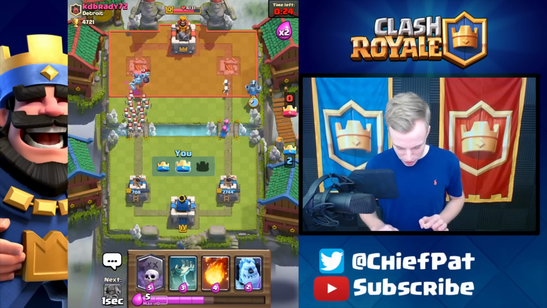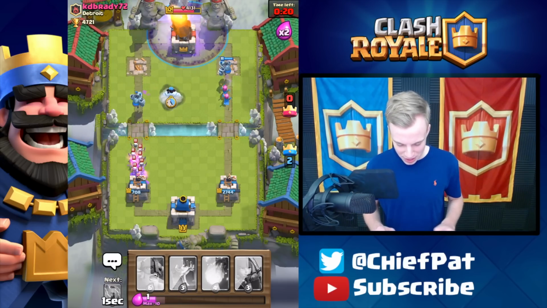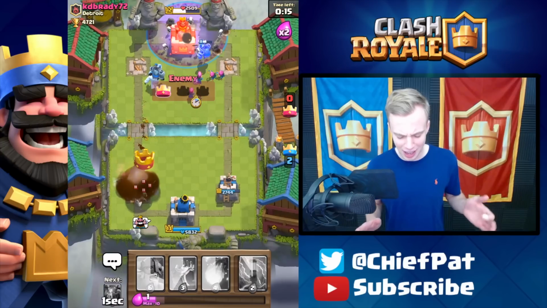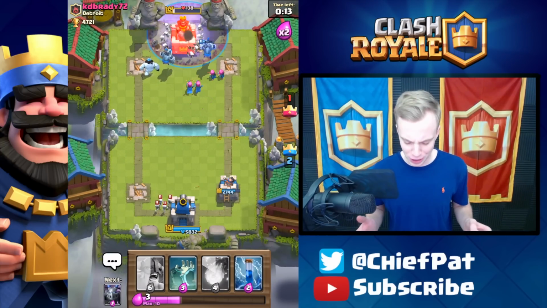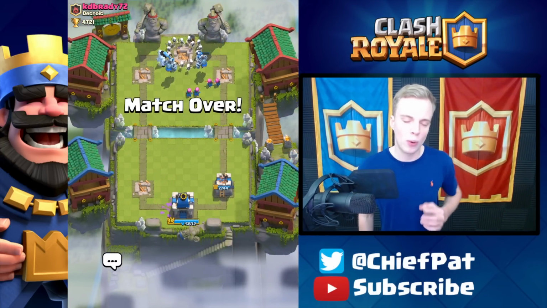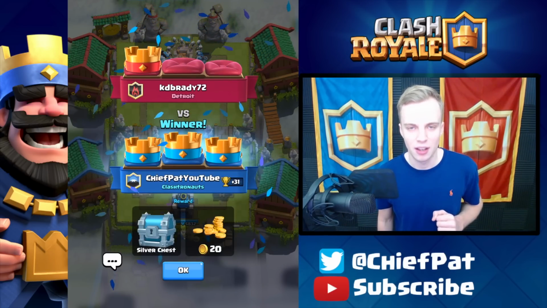That's going to be the second tower of the game, and now we can just go for a 3-crown victory. No point of doing anything else. Let's drop the Ice Golem. He's got a Rocket. Good game, well played. Very interesting game. I can't say I've ever had something go like that, but we're still going to pick up 3 crowns towards our crown chest and keep the winning streak alive at double digits and 10 wins on this account.